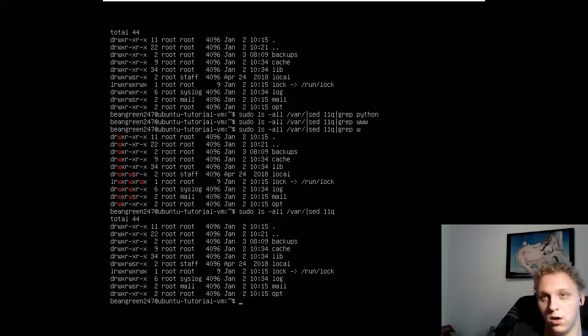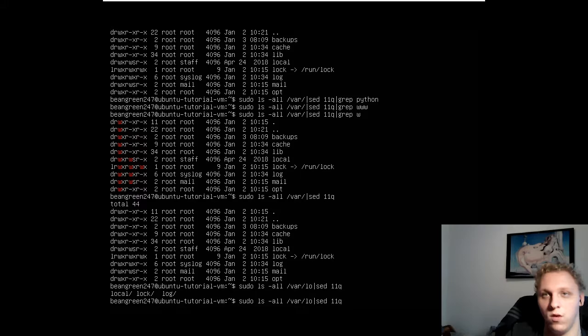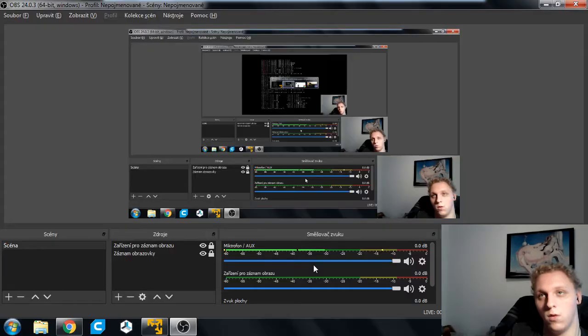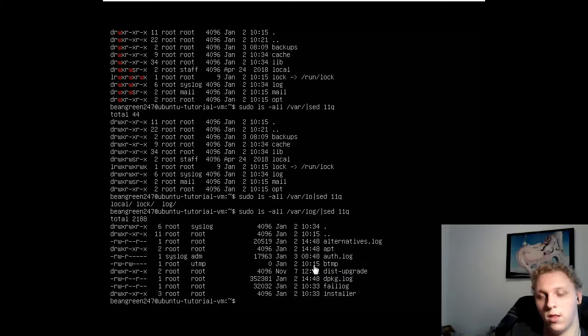There's also a log directory. It's used for system logs. So if something fails, it puts it in a log, and you can open up the log to look at what has been bricked, what doesn't work and stuff. So yeah, I think that's pretty much it. There is not much else to it. These are all the directories explained.